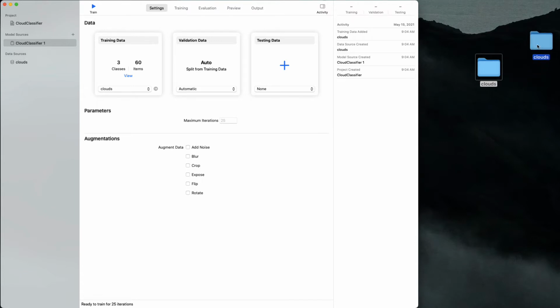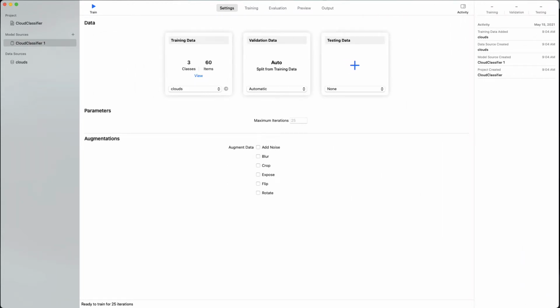So what's nice about this is that I think I can even just make this full screen now. In a way, it shows how much more convenient Apple CreateML is to train things. And notice that it says automatically split from training data. And one of the things we can do as well is see if we can add data augmentation. The reason you would do this is that it would make the model more robust in detecting different kinds of scenarios. If I add noise, it means that if I give it images it's never seen before that have some noise, it would still be able to do a good job. Blurring, same thing, cropping, exposing, flipping, rotating.